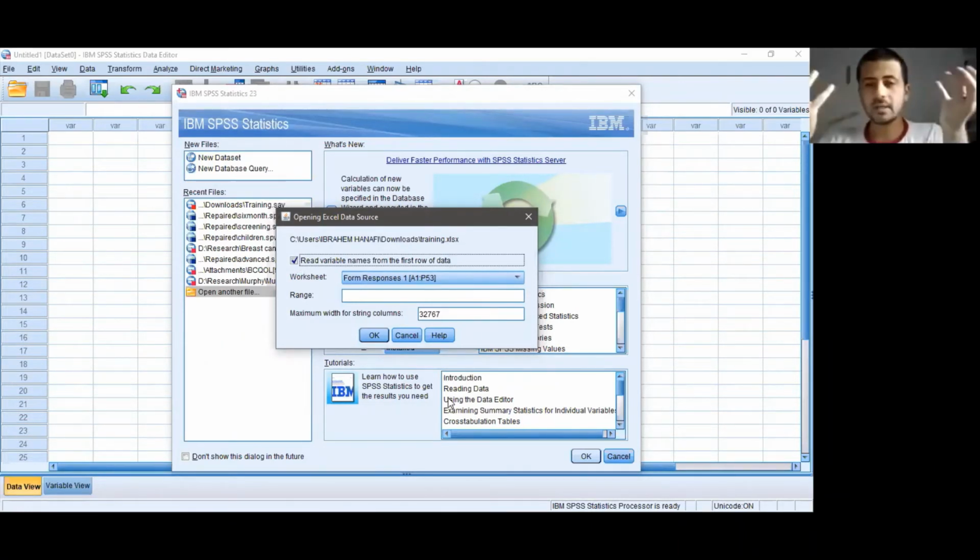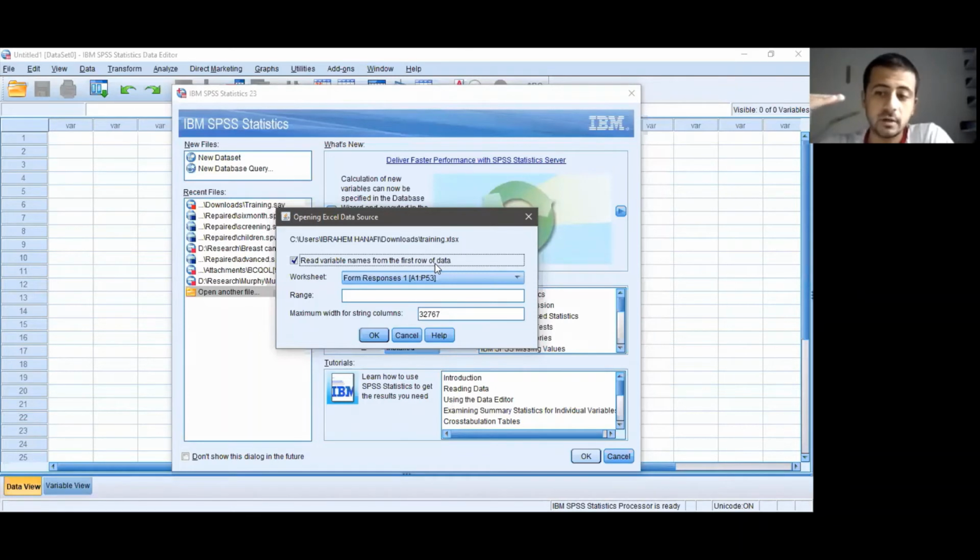Okay, why? Because Excel is organized in a different way from SPSS. If I take an Access sheet into SPSS, it will be easier because in an Excel sheet, I have the same distribution of columns and rows. But now, the program needs to understand how the file is organized. So it asks me, do you want to read the names of the variables from the first row of the data?